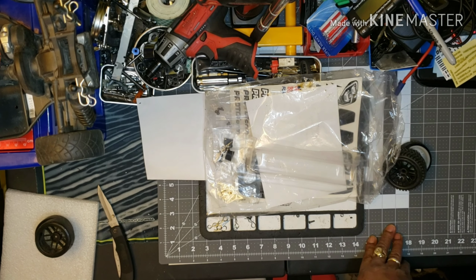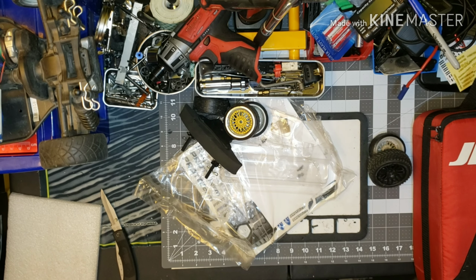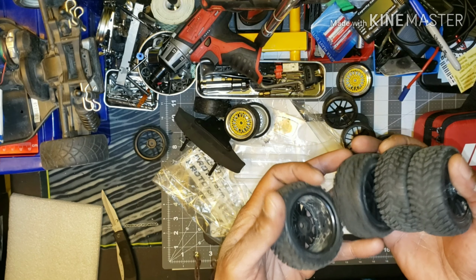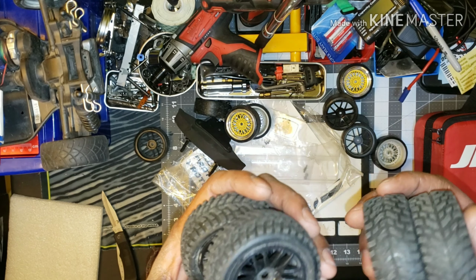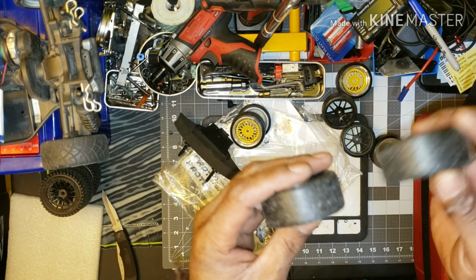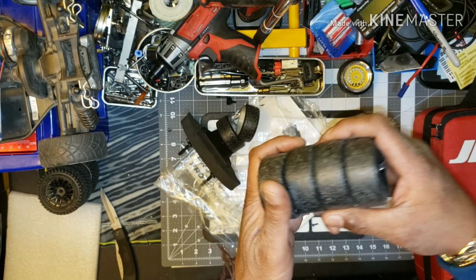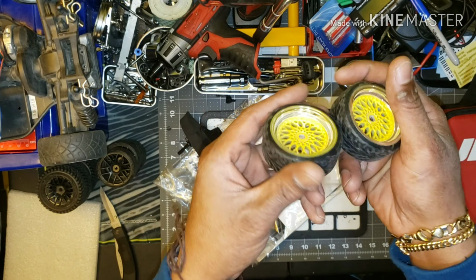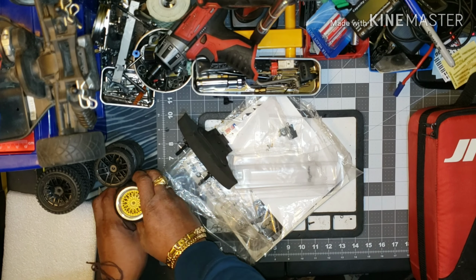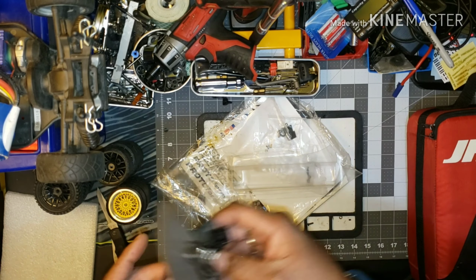Whoa, it just fell out through the bottom. All right. So let's look at this. All right, that's it. All right, and that's it. So we got 4 unbranded tires, look like they off-road of some type. Then these look like the drifting wheels right here. 4 sets of black. And these right here look like more drifting tires. Gold. And the car also came with a set of rims and tires. So all together, 4 sets of tires.